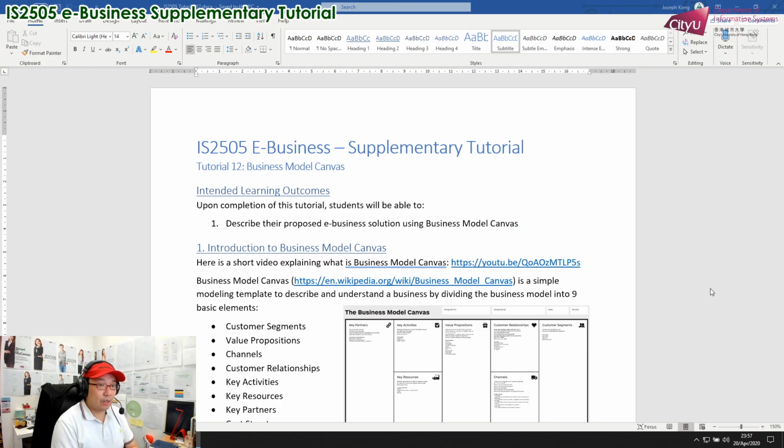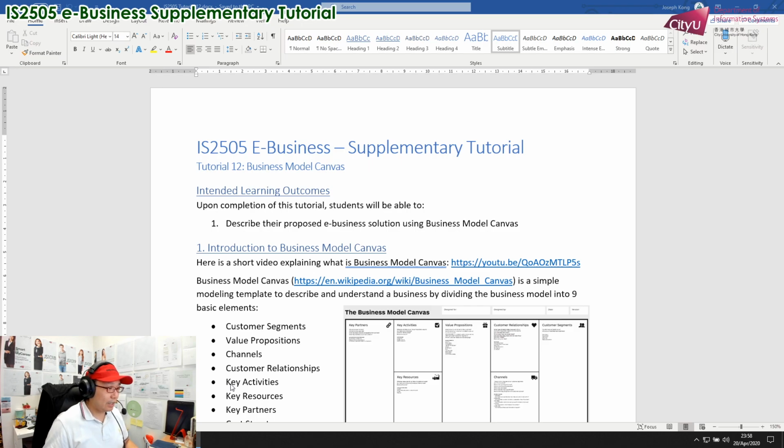Now this is my computer screen, and this file is already uploaded to Canvas so that you could download it and follow what I'm going to talk about. Business model canvas is not something new. It has been invented for quite some time, and even Wikipedia has corresponding information related to business model canvas.